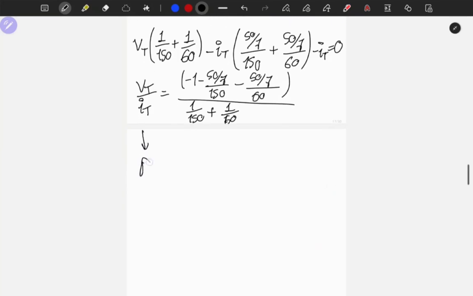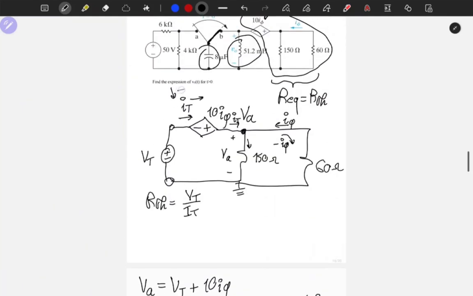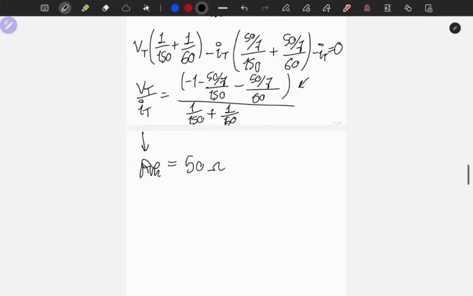This will be R Thevenin, which is equal to, now this is a minus sign, but I really don't care. I can take an absolute value, right? So here it's 50 ohms. So basically what I mean is that I get a negative sign in here, but a positive sign in here. I really don't care. I can put IT in here. It doesn't change anything. So basically, if you want, you can take R Thevenin is equal to positive values. If you get IT is a negative number, nothing will happen.